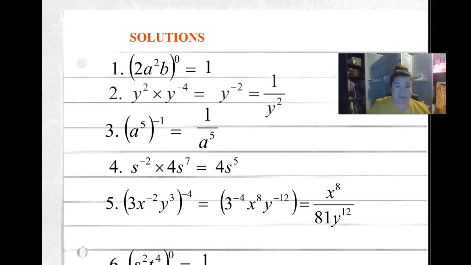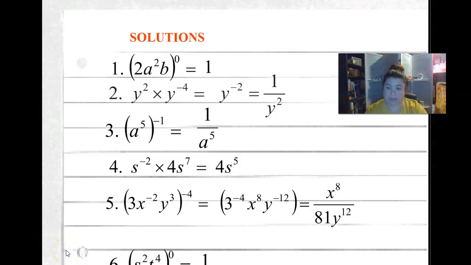All right, 3 is one of those two-steppers. So we know that when they're like this, we have to multiply, right? So 5 times negative 1 is negative 5. And if it's negative, what did you put in your notes that you have to do? Yeah, it's got to be thrown on the bottom. So it becomes the denominator, and you put a 1 on top, right? Yep. All right, let's look at number 5.